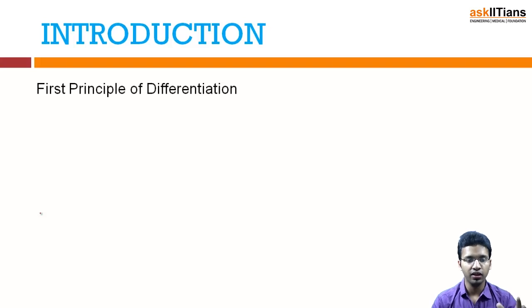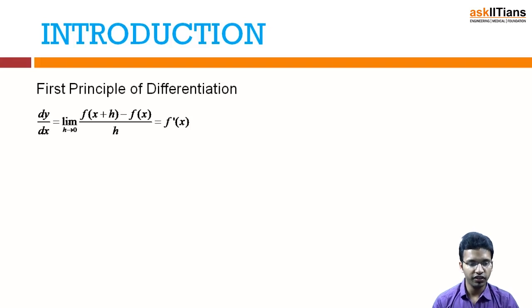Okay, so moving on to the next, the first principle of differentiation. This is a very basic thing, from which all the rules, which some of you might have already studied, are derived. Okay. So it says that dy by dx is equal to limit h tends to 0, f of x plus h. Now this is again what I've just said. Now I'll show how that makes sense here.